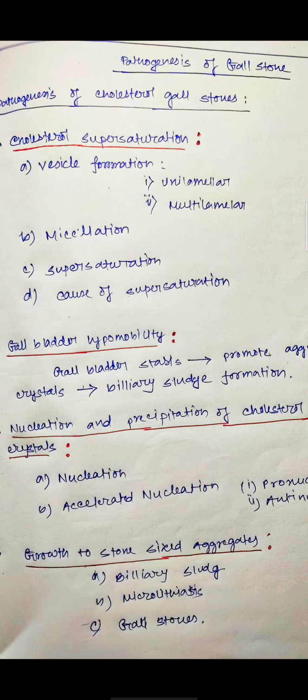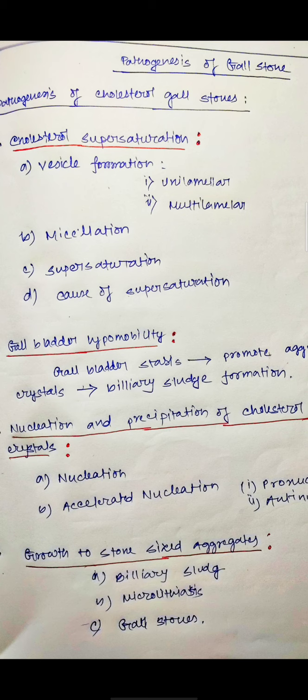Or in case of pregnancy, in the last trimester there is a high amount of progesterone in the blood. That progesterone prevents the gallbladder from emptying the bile, right? So there is gallbladder stasis. In case of OCP, it increases the uptake and synthesis of cholesterol, right? So these are the causes of increased biliary cholesterol production.